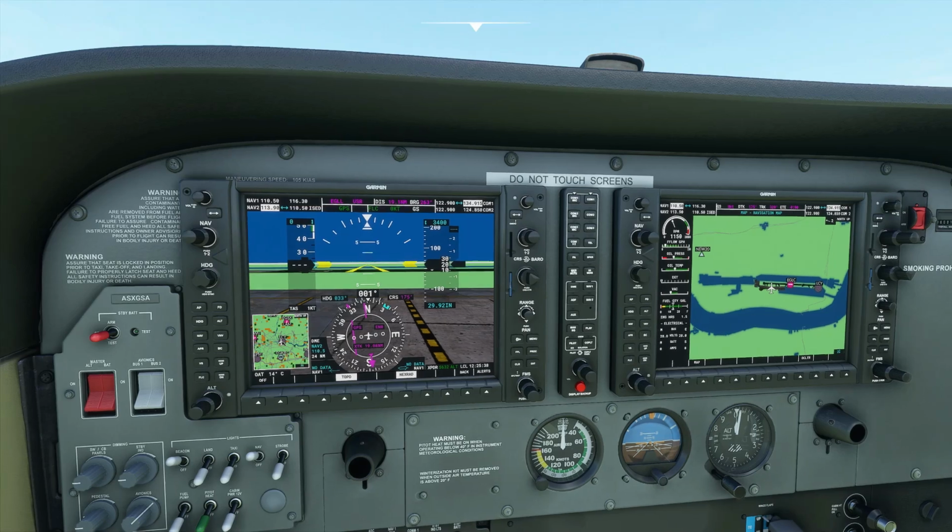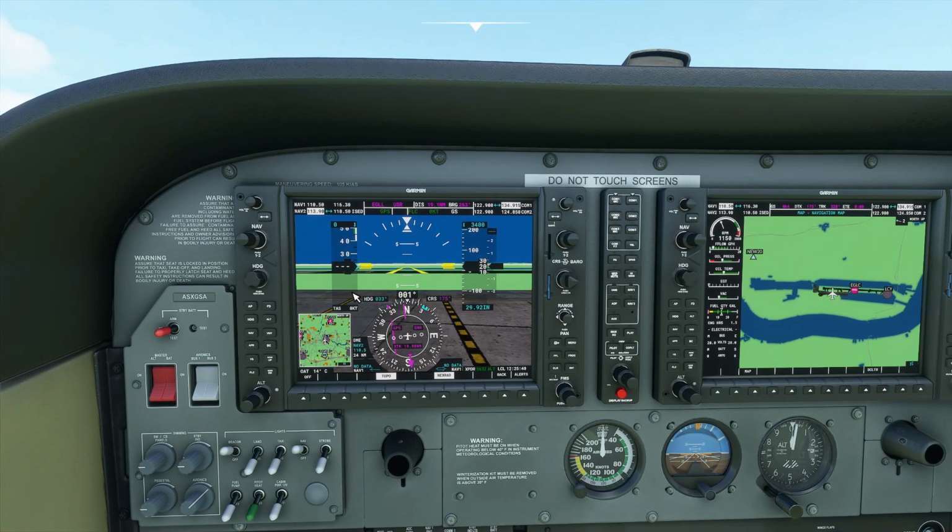So that's all about this unit, and let's take a look at the display here, and then we will go on to the next one. The top of the screen is going to show your nav1 and nav2 frequencies and your COM1 and COM2 frequencies over here, and this section over here is called the FMA, Flight Mode Enunciator.